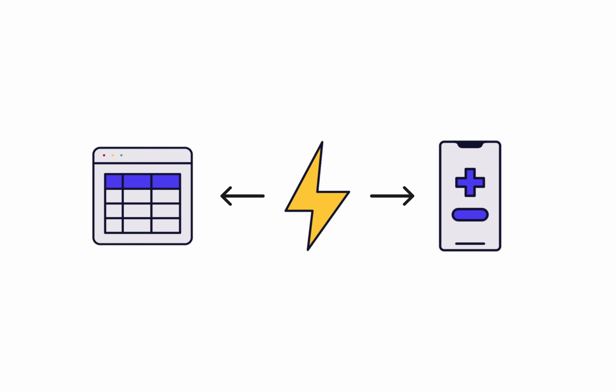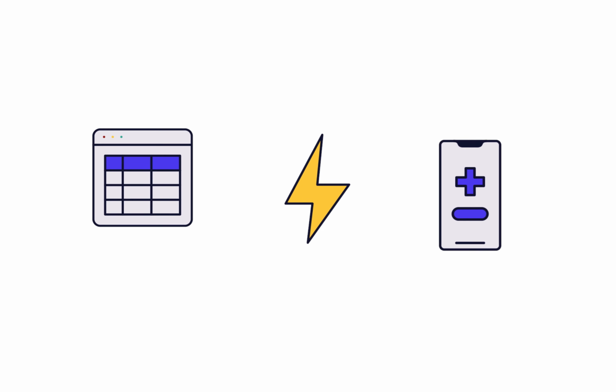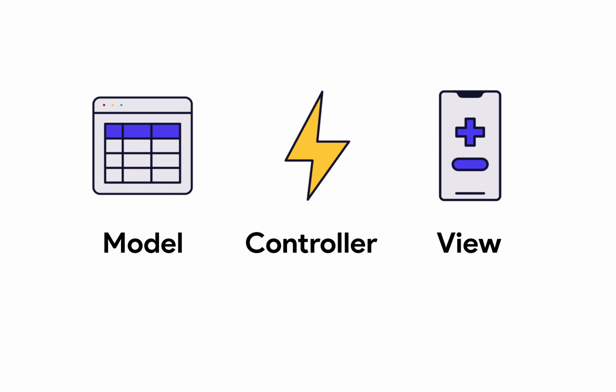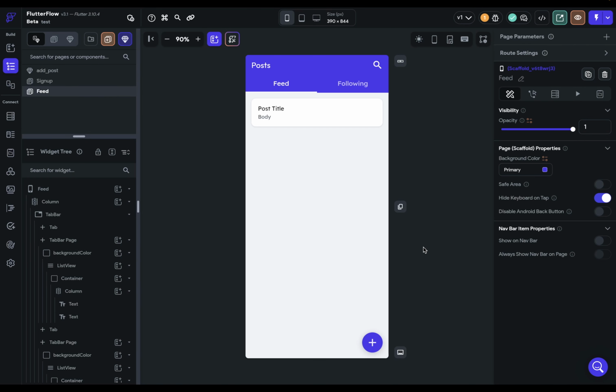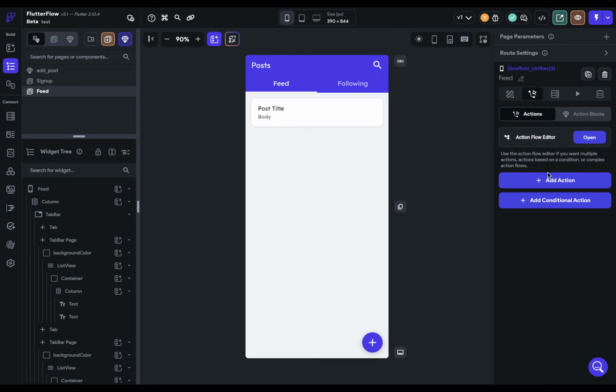And this is so common in software, we have a name for it. It's called Model View Controller, or MVC. The model is the data part, the view is the UI, and the C is the controller, the logic. And in FlutterFlow, you set up your logic, you control your logic in this tab here in your action flow editor. So in this video, we're going to talk about the logic, the action flow editor, how to use it, and what are the types of actions you're going to need.